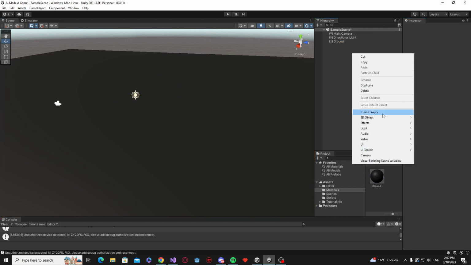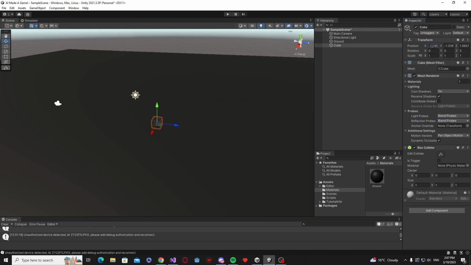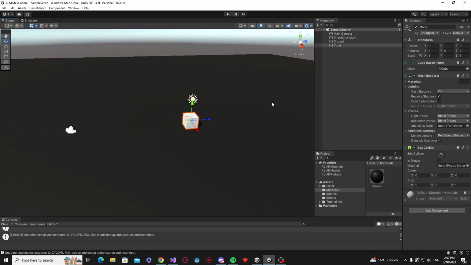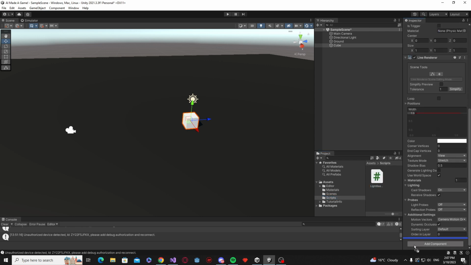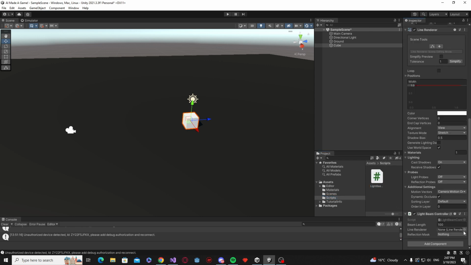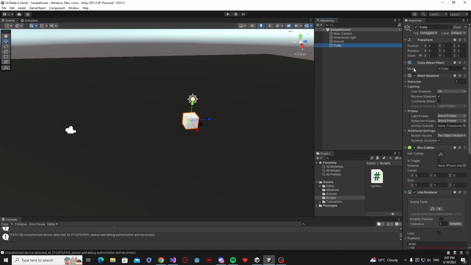Now we want to create a new cube. Let's say 0, 0, 0, and have this up by 1. This is going to need a line renderer, and then we also need our script. So the reflection mask. Okay.